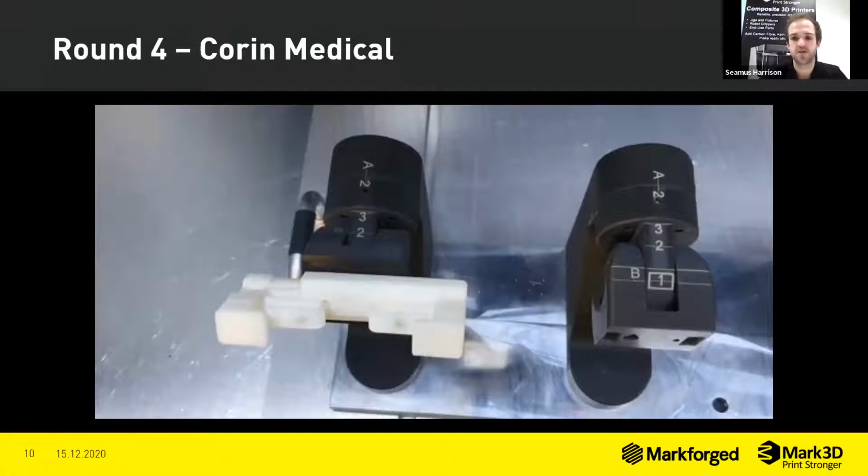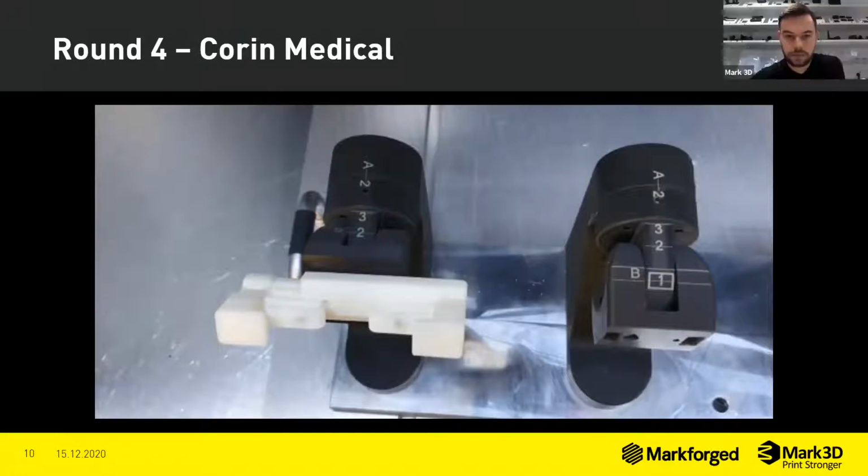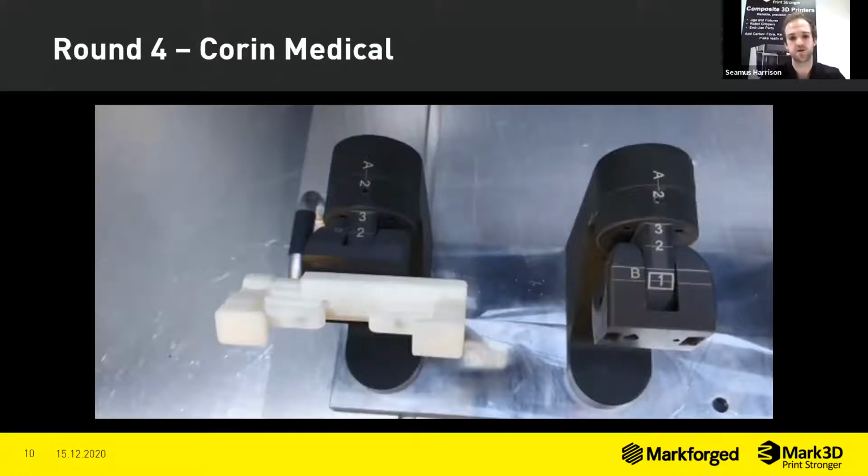Moving it into different orientations as well. The way that it's done is with ball bearings on springs, I believe. So this is a great example of adding other hardware into your prints as well, to mix the benefits of additive with a lot of other hardware that's available, standard things like springs. And previously they were putting just the negatives of their parts on. So they went from about 80 different jigs down to this one which holds 4. So a lot more versatile. It can hold more parts in the laser marker as well.